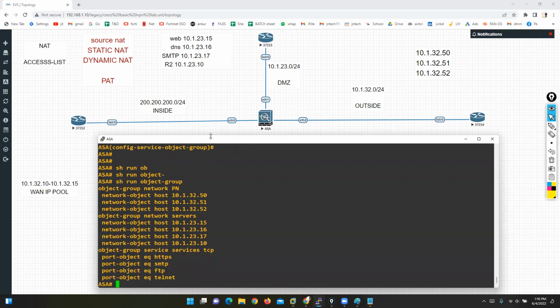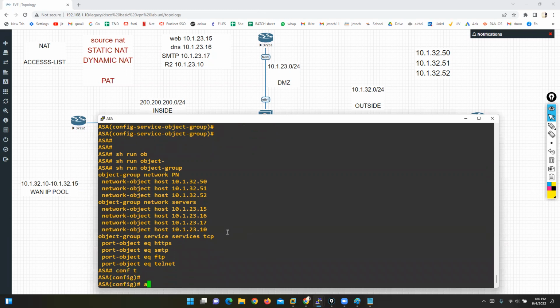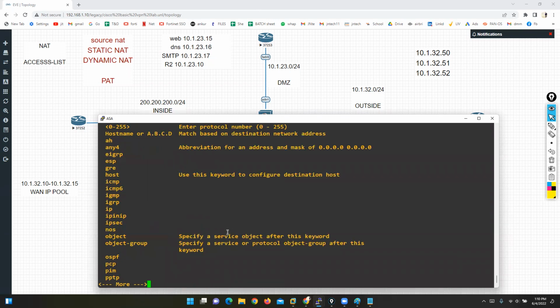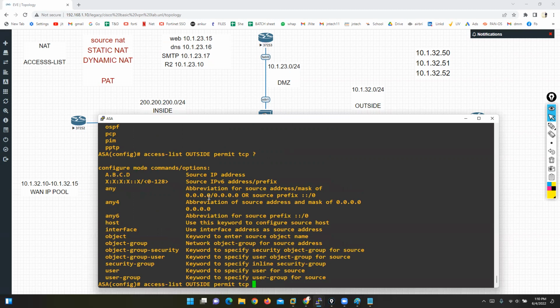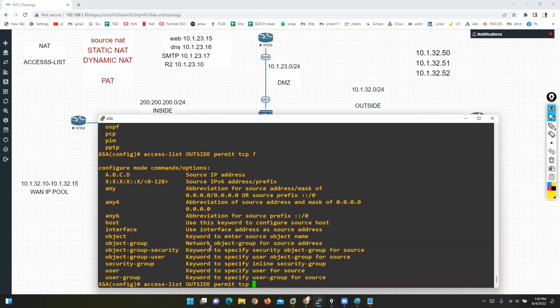Now these object group names we can use in ACL. So I'm configuring access list. See, access-list, and you can give a name, outside. Now the format. Now question mark. You can specify your protocol, for example, TCP. Now if you type question mark, this time you are getting a syntax called object group. And see, the syntax is network object for exactly source. So it's asking for source first.